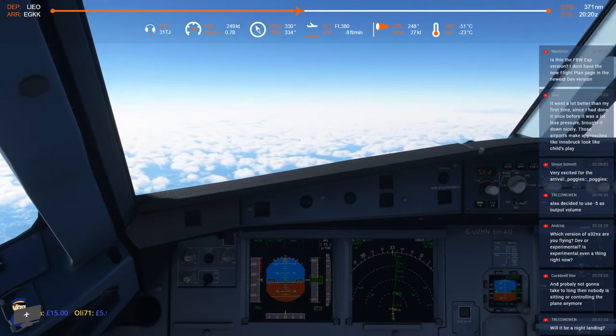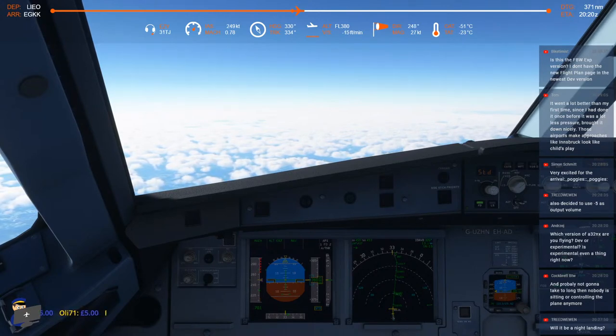No, this is the dev version, Bike Timist. New flight plan page. I wasn't aware of a new flight plan page, to be honest.